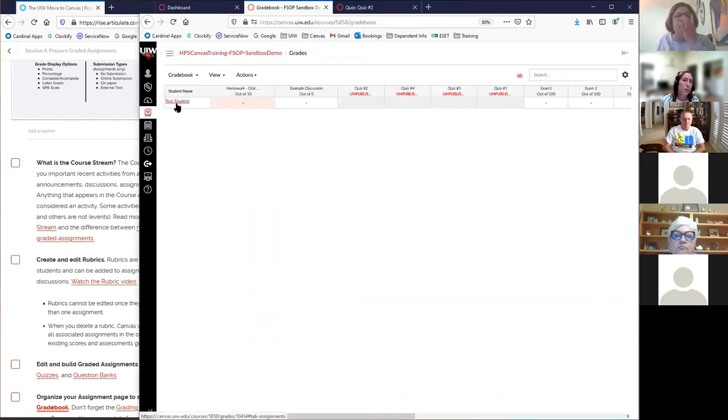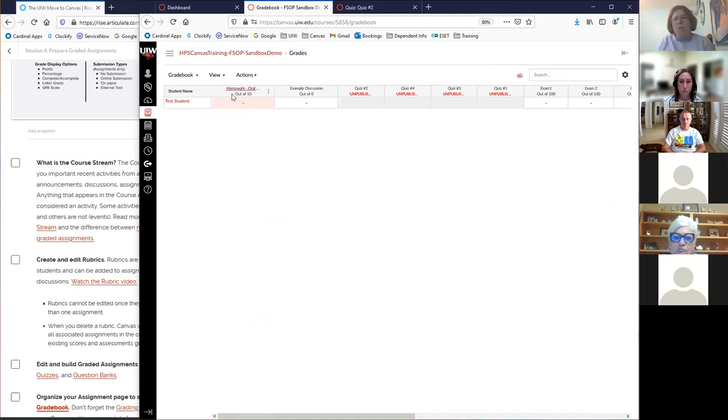And once I'm in here, because I'd used my student view, I have a test student. So this is really nice. You can, as your test student, go in, you can take all of your exams, you can see exactly what they look like and how they function. And then it will give sample work for you that you can then come over and see what grading is like.